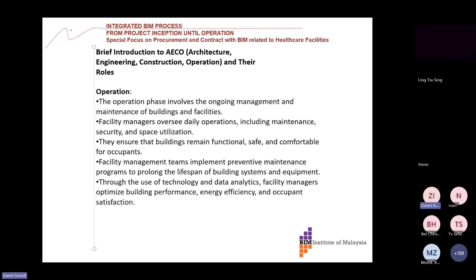For operation, when you talk about BIM level 3 or integrated BIM, you will hand over the LOD 500 or as-built model to the operation and maintenance team. This happens during handover after certification of CCC, Certificate of Completion and Compliance. In most cases, contractually in Malaysia, CPC, Certificate of Practical Completion, coincides with CCC. With an information-rich BIM model, delivering the project with a federated model full of information, complete with all the relevant documents, contractual obligations, and so on, ensures smooth operation and maintenance after the hospital has been delivered for daily operation, and also ensures all the required functionality, safety, and comfort for occupants.